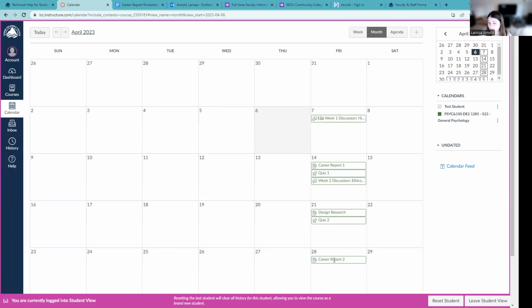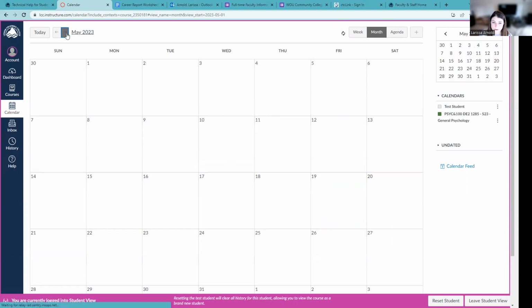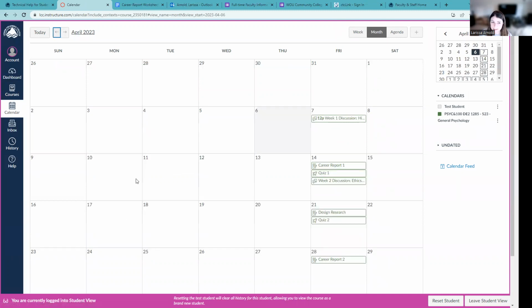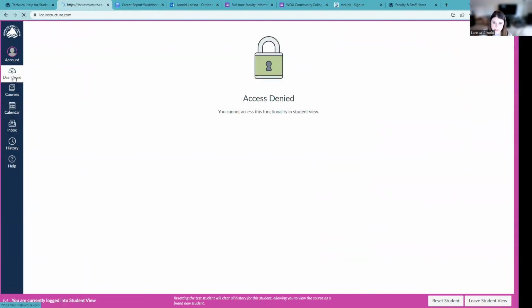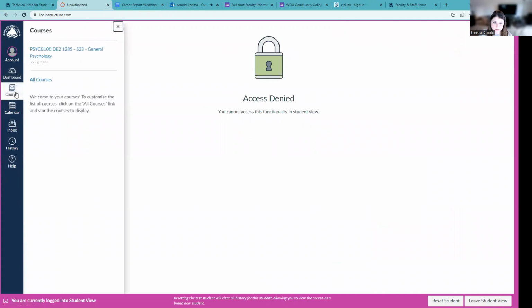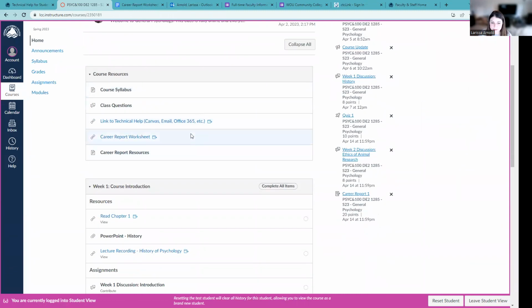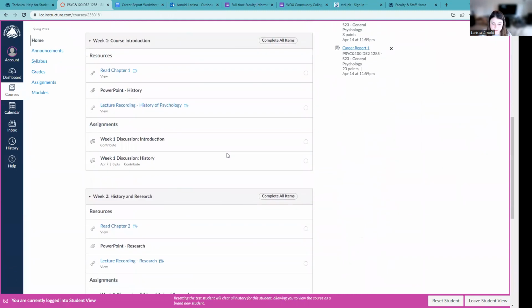Things are pretty much always due Fridays at midnight. So that's kind of in general. You are always allowed to work ahead. So even though things are due Friday at midnight, if you want to submit it Wednesday or Thursday, or even start submitting all your assignments now, you can definitely do that. Also on this calendar, you will see that our midterm exam and our final exam are open for a full week each. So I'll talk about that more after I get out of this calendar. So that calendar resource is very helpful to help you keep track of deadlines and assignments.